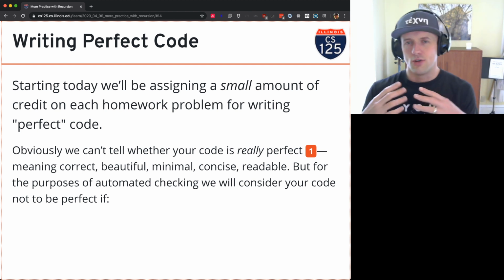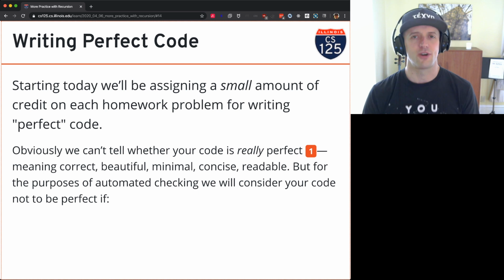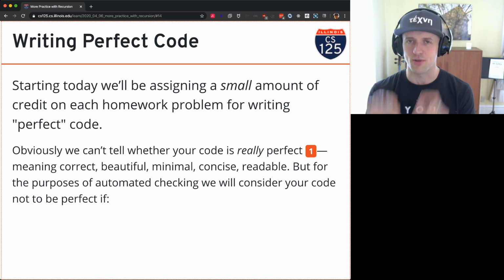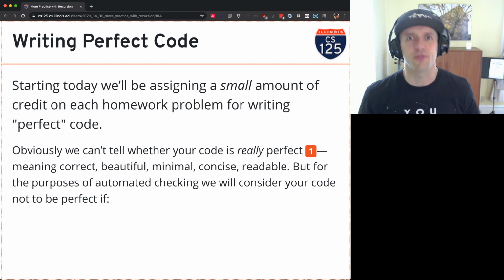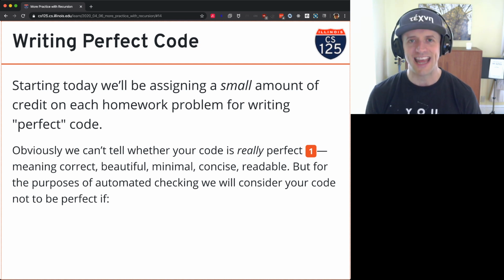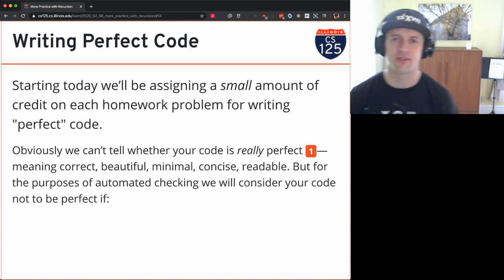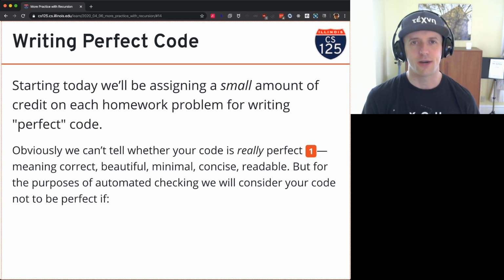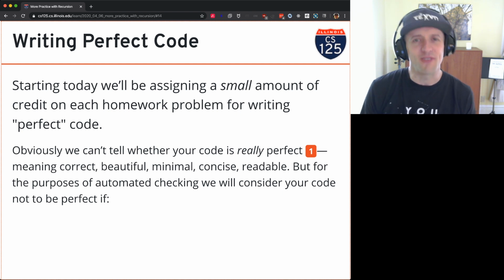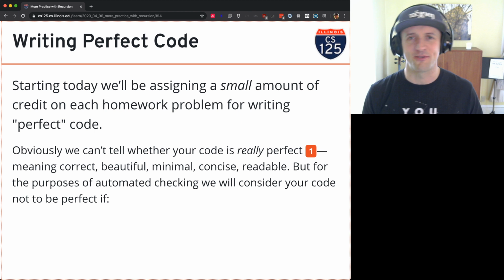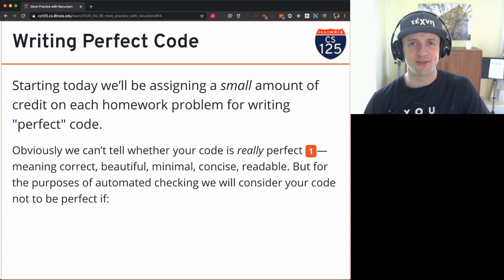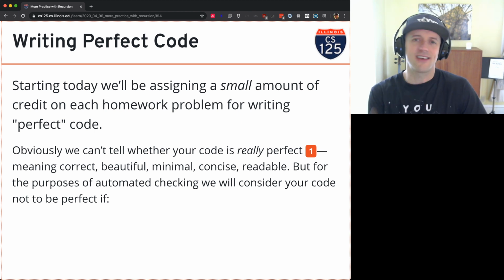Now, look, no one in the course staff is looking at your code for the homework problem, so we can't tell if it's really perfect. There are all sorts of really terrible things you can be doing that we can't check for. You could be using terrible variable names. I've seen people do this now that I've started to jump on the help channel and look over your shoulder at your code. Some of you use awful variable names, like bad choices. Maybe they amuse you. That might be one reason to choose variable names. They've definitely amused me a few times. But we can't test things like this.